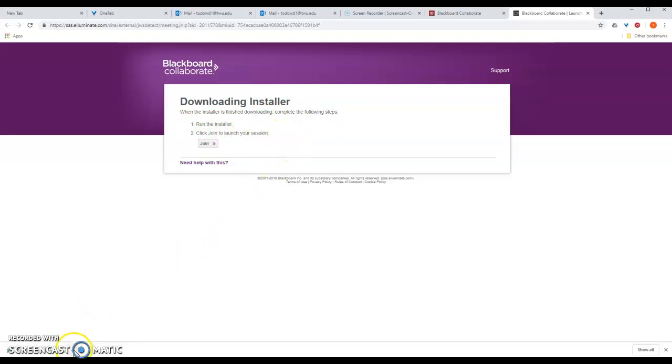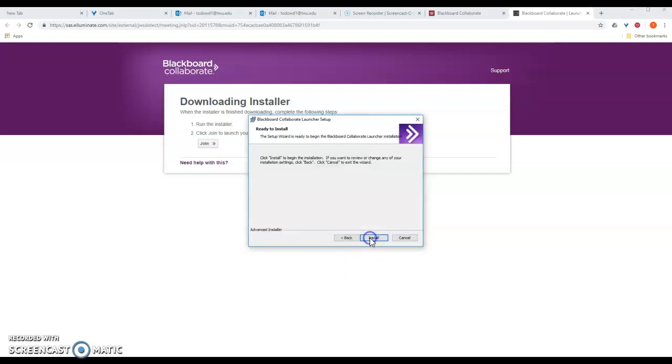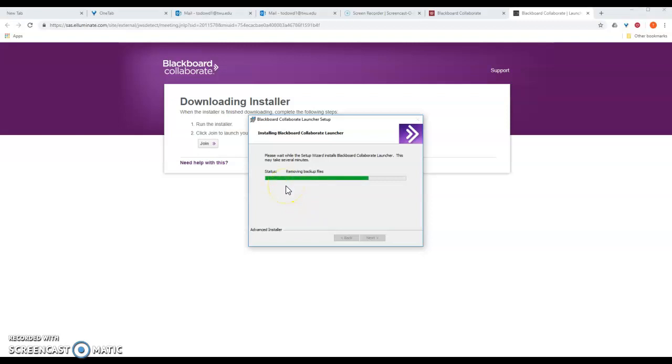So I'll go ahead and come down here, and I can either click on it or click this little button. It's kind of like an arrow button, and I have some options here. So I'm just going to choose Open. And when I do, it should pop up and start the installation of the program. So what I want to do now is go through this launch setup wizard. So I'm going to choose Next. And then it's basically going to tell me that it's ready to install. So I'll go ahead and choose Install. And it'll take just a few minutes to copy those files to my computer.